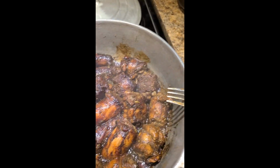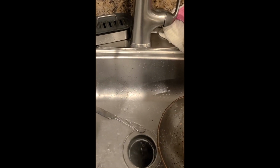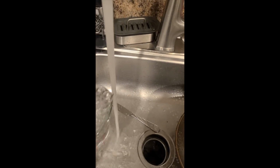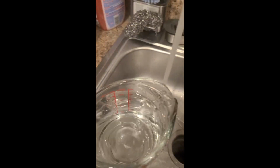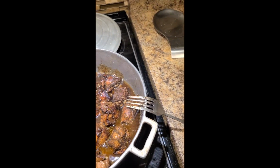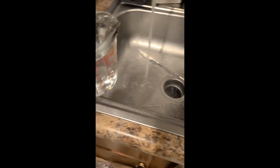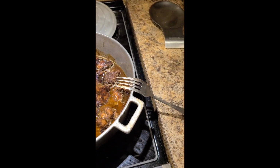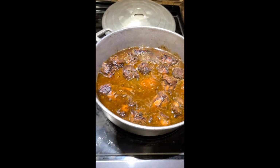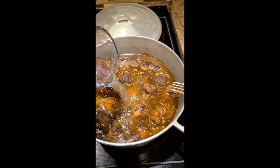Okay, so I'm about to put some water in the pot right now to kind of cook it down. And what I have here is my hot water running. So I'm gonna put a couple cups of hot water inside there. You want to do hot water because you want to maintain the temperature in your pot. I really don't even measure. I just pour a few cups of water to cover the meat. You see like that right there? I might cover it just a tap more. So this one took 2.5 cups of water.